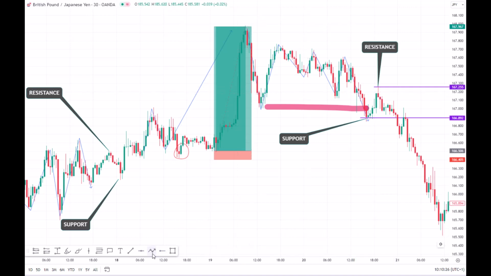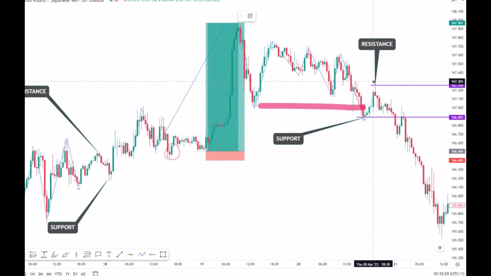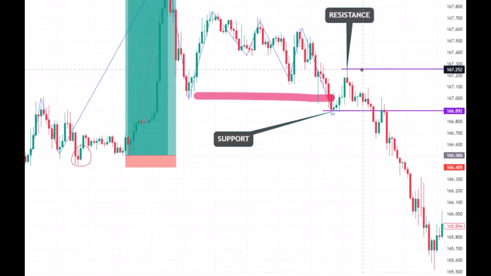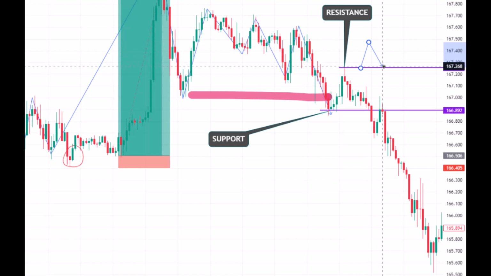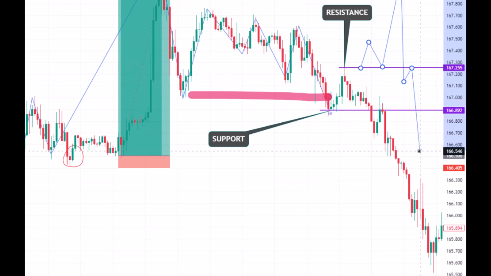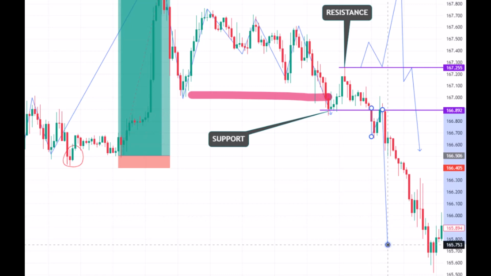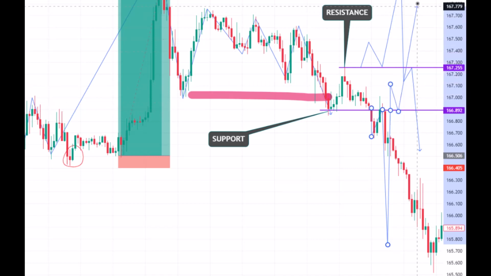So what next? You want to see at our level of resistance either price break resistance, come back on the retest and continue moving in that direction. Otherwise, it will come back to the same level of resistance, break through, retest, and continue moving to the downside. Or at a level of support, we want to see support broken to the downside, upon coming to retest, it then drops. Otherwise, it will come back to that same level of support, break through, and upon coming back on the retest, continue moving in that direction.